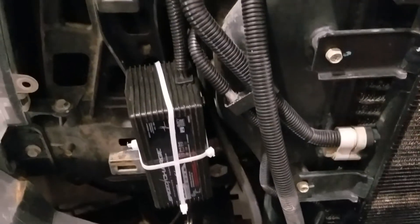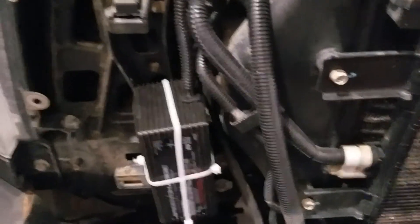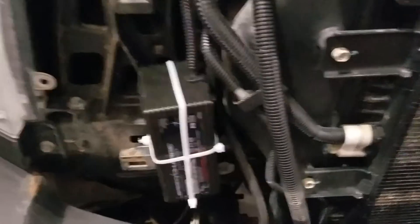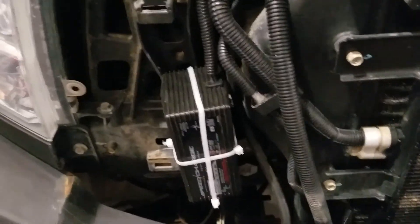All you need is one of these triple plug-in extension cords, or a double, and you're good to go. All tied in, your battery's charging, you've got a block heater — this truck is going to start up. I've had it done on a Ford and a Chevy. These trucks started up at 30 below with an additional 15 degrees of windchill two weeks ago. Never had a problem with the Ford starting up, and now this one won't have that problem either.